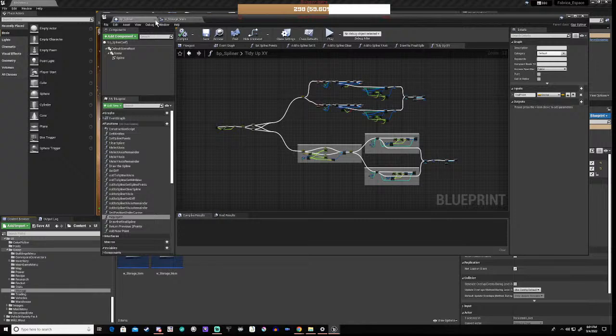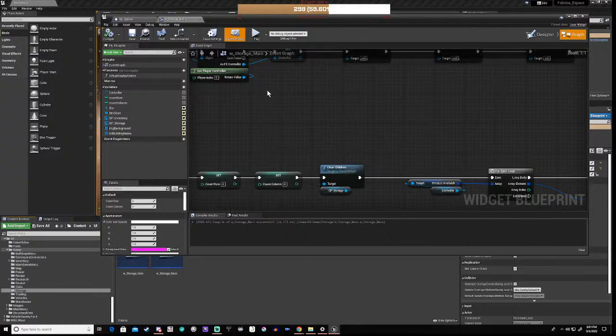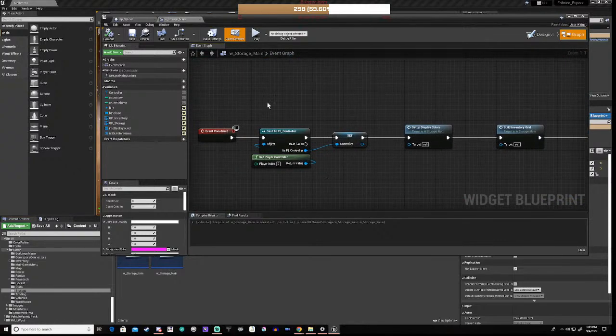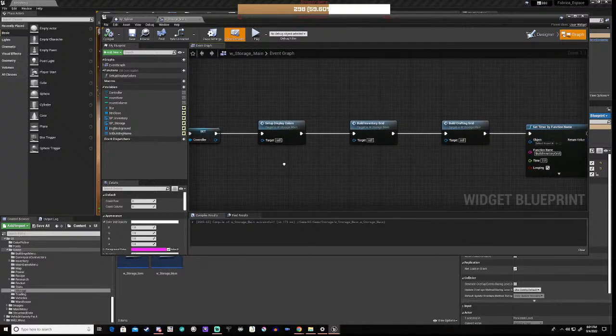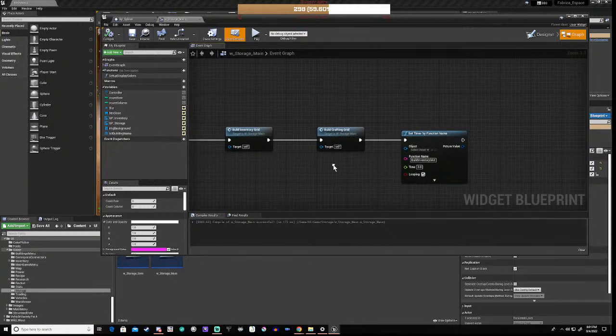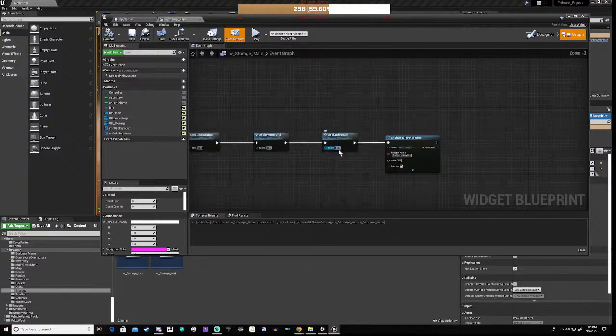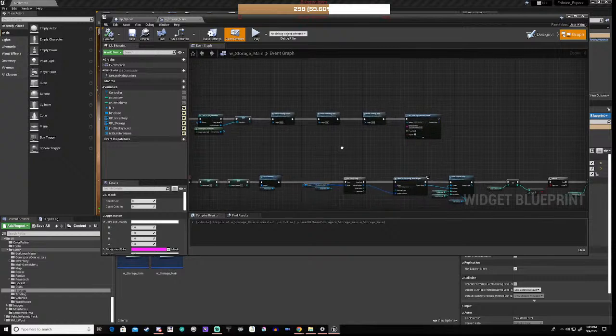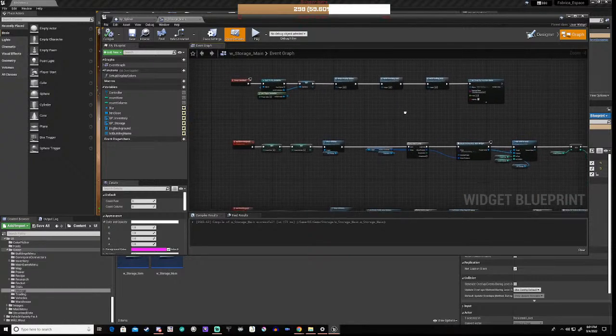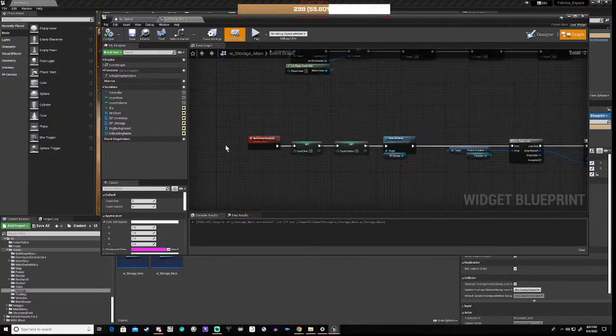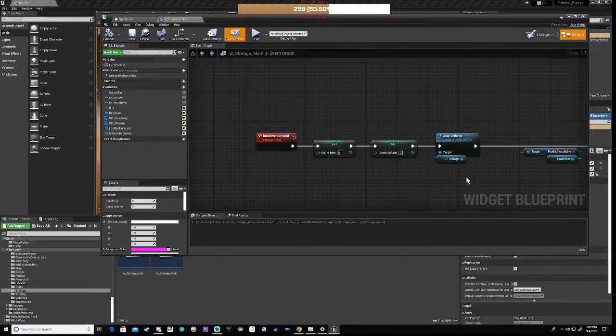If we go to storage main and we look at this, this is good. We get the controller, we're going to need that. We build the grid inventory. Now that's going to have to change. Then building the craft grid, that's going to change. But we can use these. So this is the inventory grid.